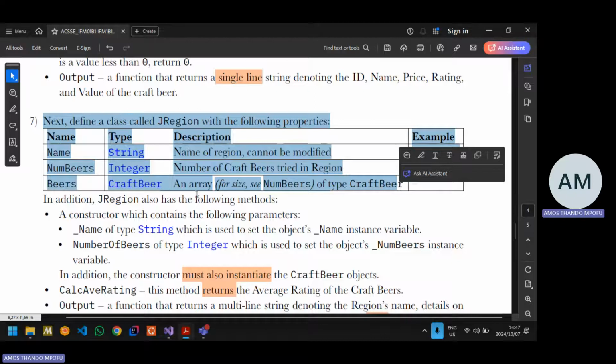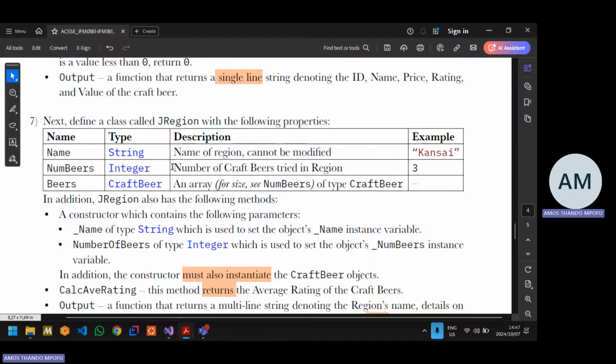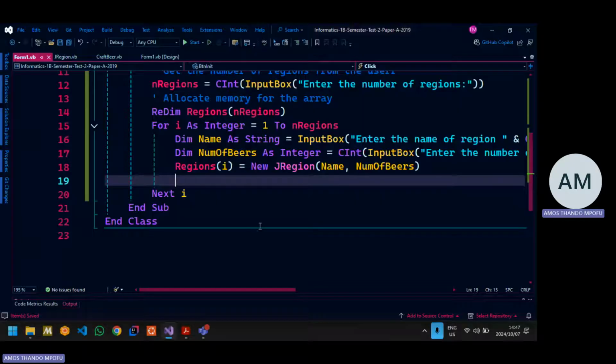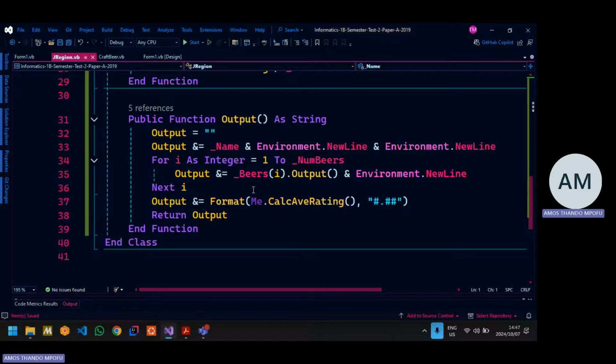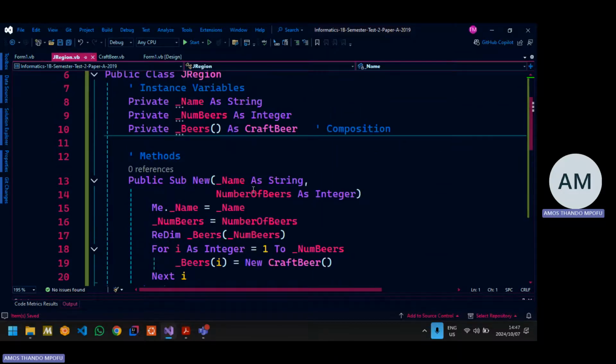Okay, it's not really a problem, but remember that we need to access the number of craft beers. We also need to access the array. So I actually need property methods for those. And I need to be able to set the array. They didn't say it. I feel like they wanted you to think. You see, they didn't talk about property methods here.